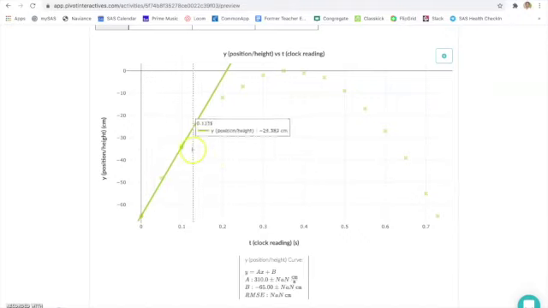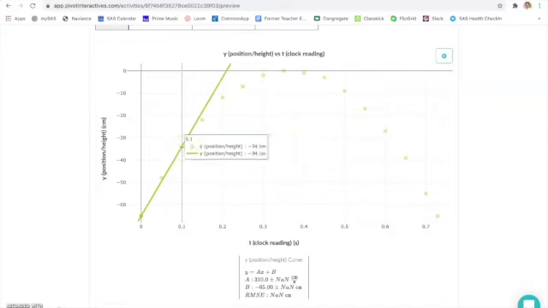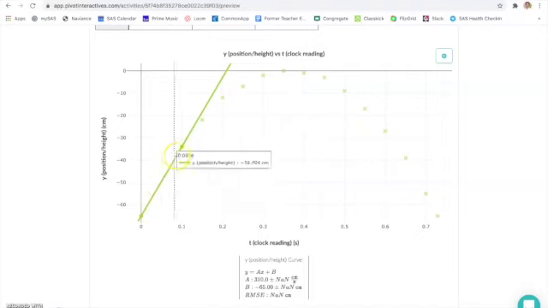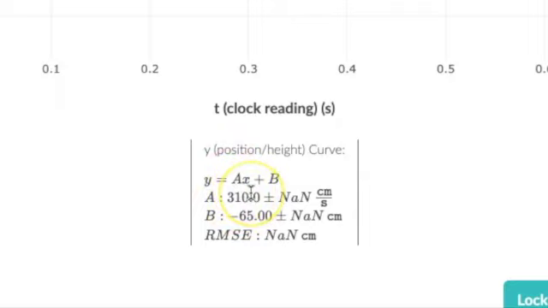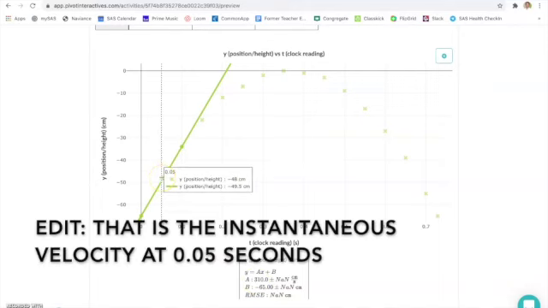And what this tells me is that the average velocity between these two clock readings, 0 seconds and 0.01 second, the average velocity is 310 centimeters per second. 310 centimeters per second, which tells me that that is the average velocity at the clock reading 0.05.